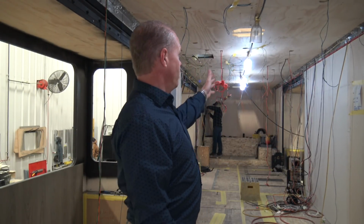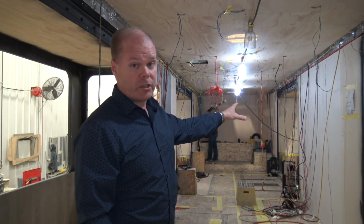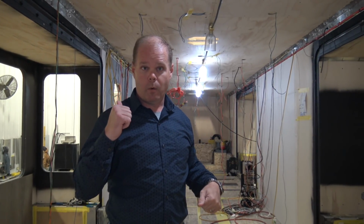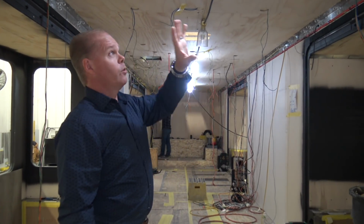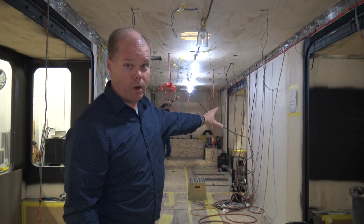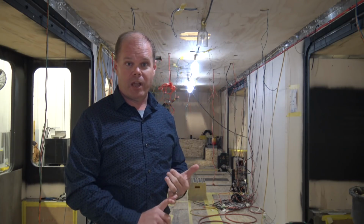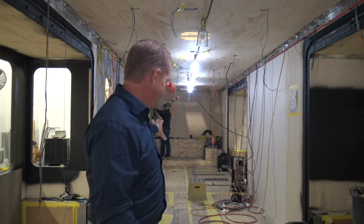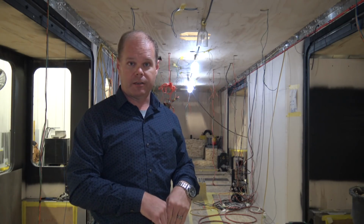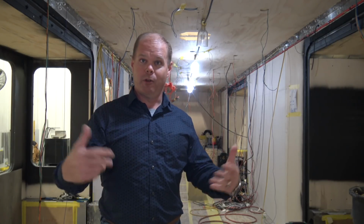So we're another 75 hours down the line, our tack time. This bay, we're a little bit farther along, but before this plywood was installed, all that foam insulation was installed that I showed you on the little demo wall earlier. So then we come back with quarter ply on the ceiling, 5/8 ply on all the walls. Right now they're doing rough-in electrical. You can see that going on behind me. Rough-in plumbing will be done here. All the plumbing will be laid in the floors and routed to the waste tanks and freshwater tanks, and to get all that up into the house. Another 75 hours and we'll move on down the line.